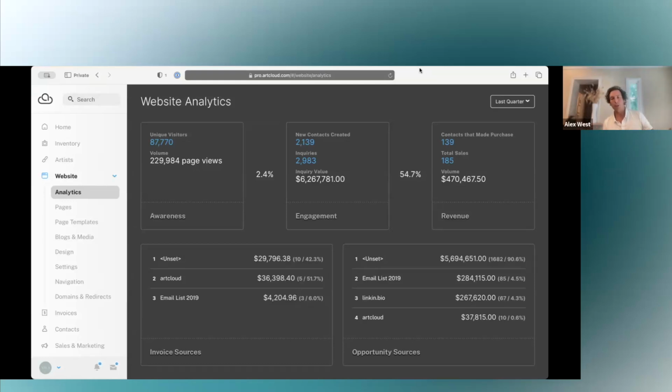Whereas if you launch with Squarespace and then decide you've outgrown that other platform, and you come into ArtCloud, we're not going to have that rich history. So even if you just launch a website and let it live for a year, when you are ready to start looking at analytics, you're going to have a year of data to give you fodder to really start browsing, and your analytics are going to make a lot more sense because you'll have trends and seasonality and all those different things. So I think the most important thing is to realize it is an onion, and you can peel back the layers at your own pace when you're comfortable with it.